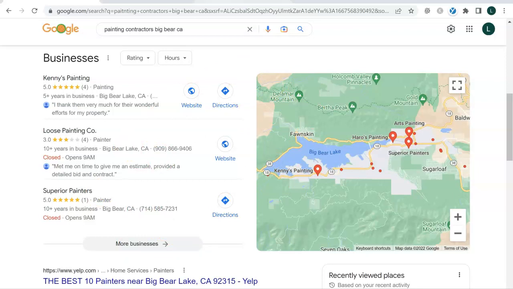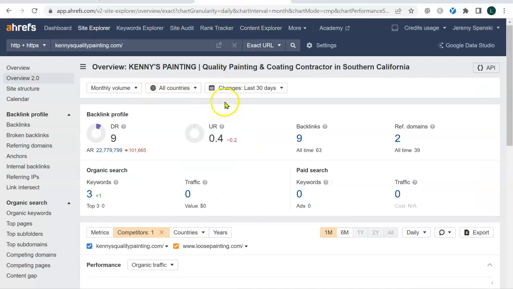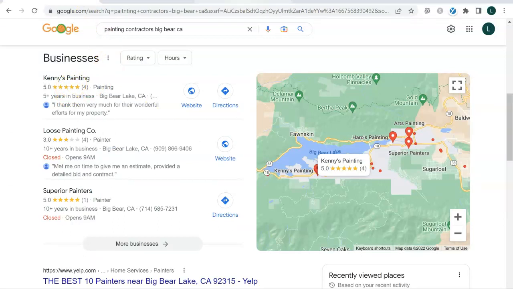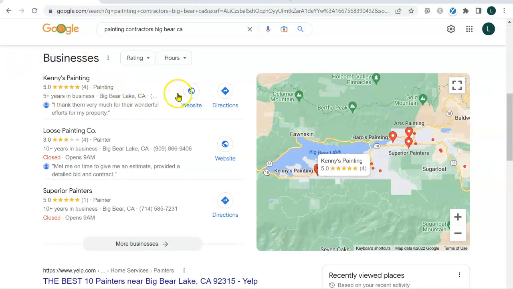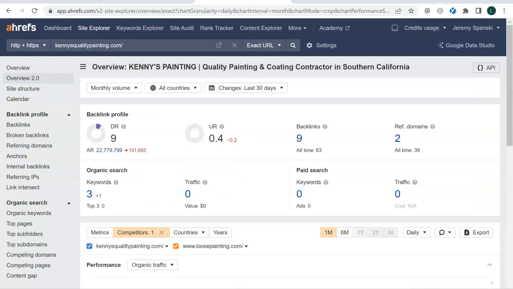Okay. Now we go over to your data right now. Actually, I could not pull up data for your website, so I pulled it up for Kenny's Painting just to give you an example. Now, even though Kenny's Painting is listed in the map pack, just like this one, they're not doing so great either, and I'm going to show you how I know. I'm looking at their data. On a scale of 1 to 100, they're a 9 as far as popularity, but you can outrank them in your area because they have very few backlinks. If you get your website backlinks, referring domains, citations, and your keywords, you can totally outrank them.